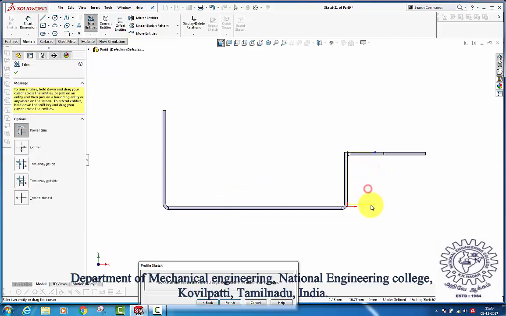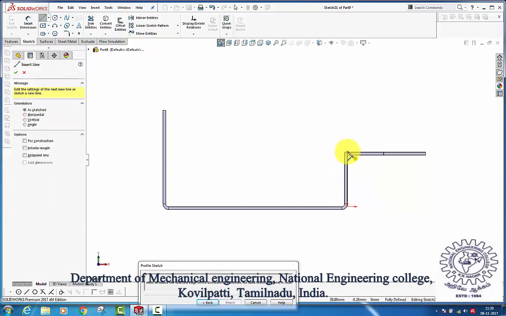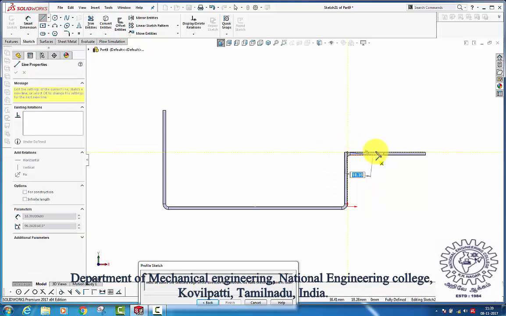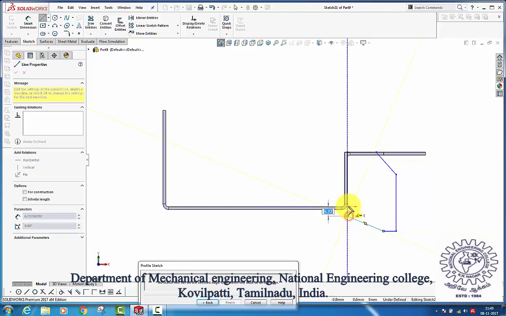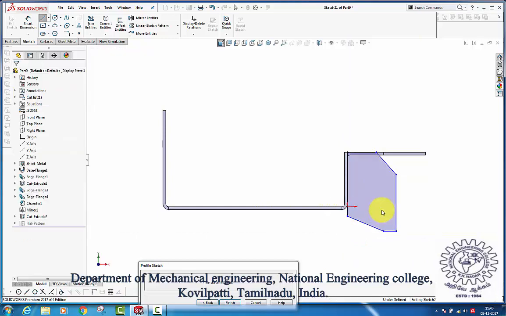Remove the unwanted profile, then draw the required profile using line command. Then specify the dimension of the sketch using Smart Dimension command.